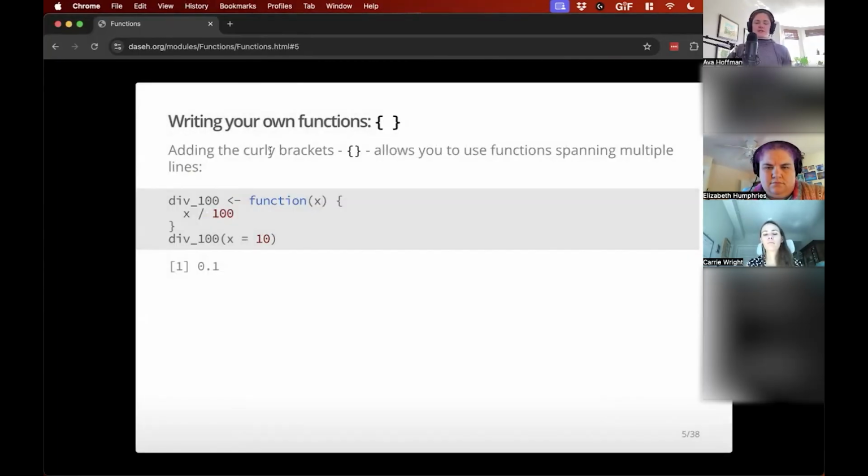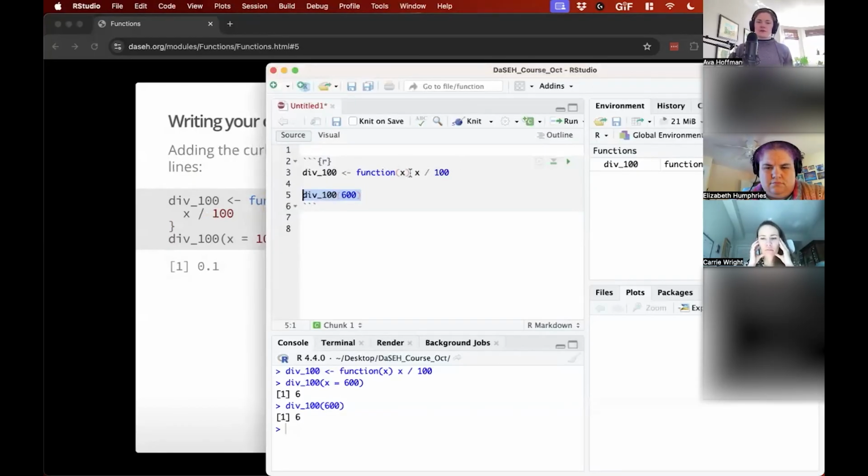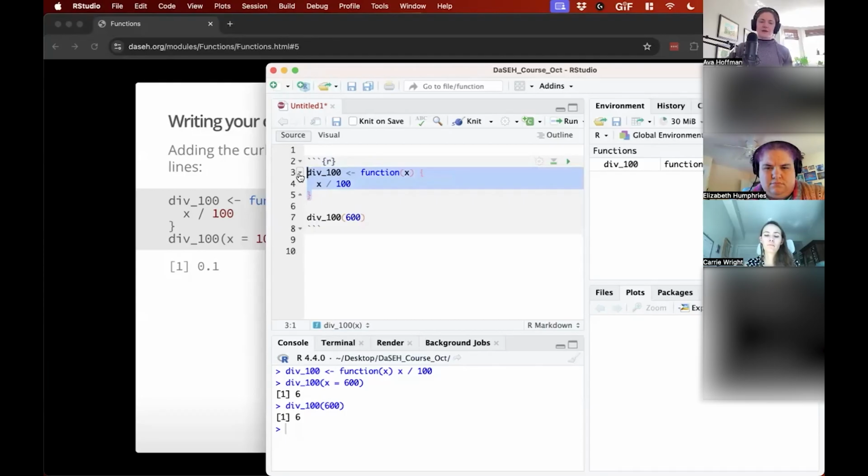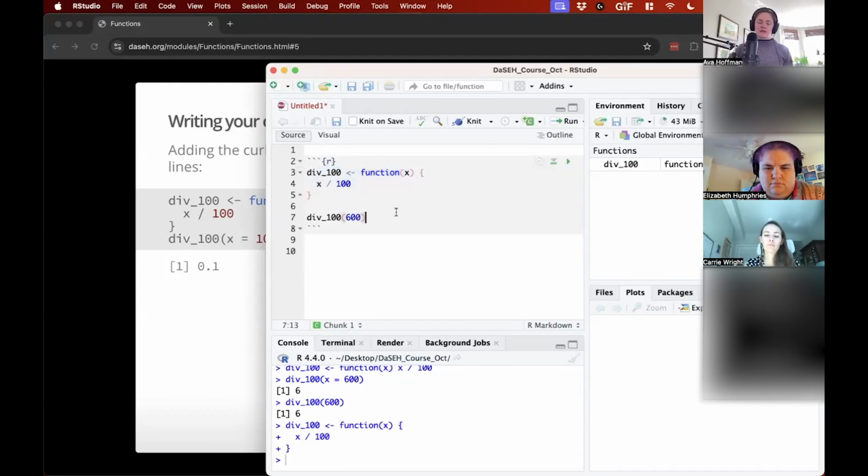All right. So we saw just a moment ago that you can sometimes have curly braces or curly brackets that allow you to use functions that span multiple lines. Say you have multiple steps in a function, you can also put it on a new line, and we'll have to use curly braces to do that. I often will break a line there and then add curly braces down here. Let's run that code again. It's still in my environment, and then same thing. If you have multiple steps, the curly braces can help you stay organized. We could try with a different number. Let's try with 10 at 0.1.